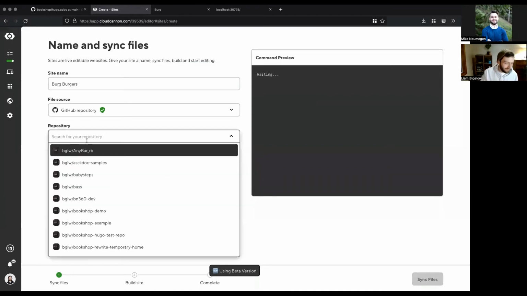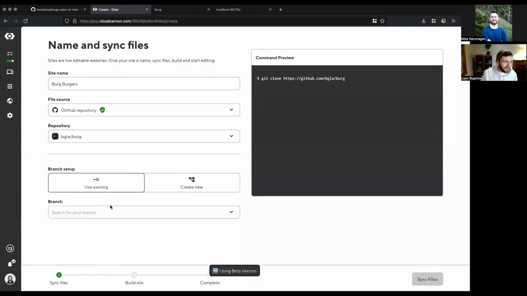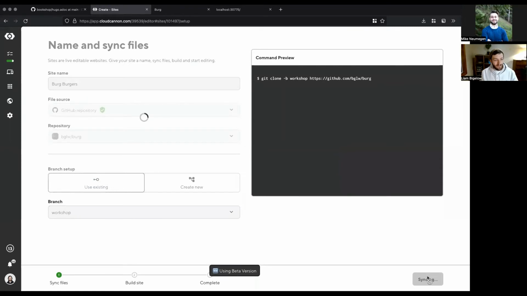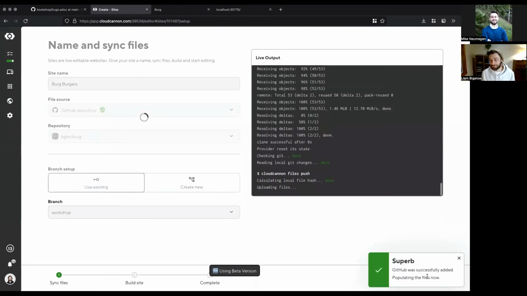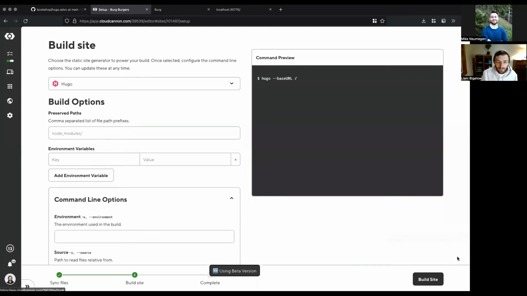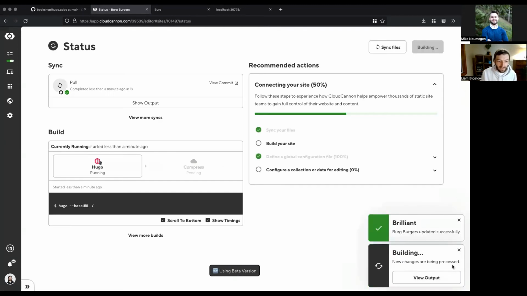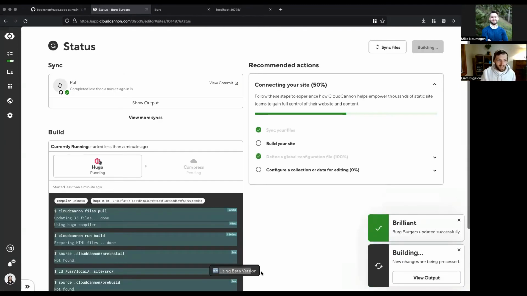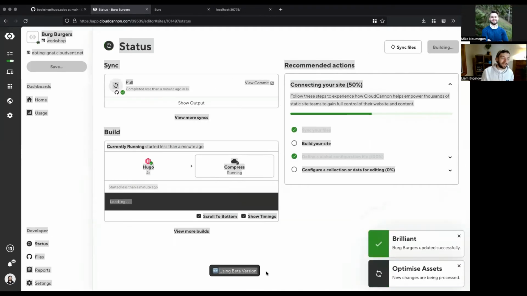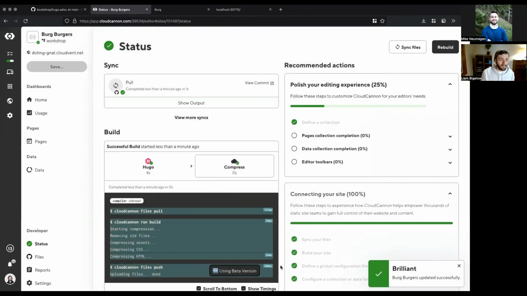And there we go. We'll pull up Berg, and I'm on a workshop branch right now, so we'll sync that and then get on to building our site. One thing you'll notice is that I'm here on the CloudCannon beta still. There are a few features that we'll use from that, hopping between editors, but it is not required for Bookshop in general.